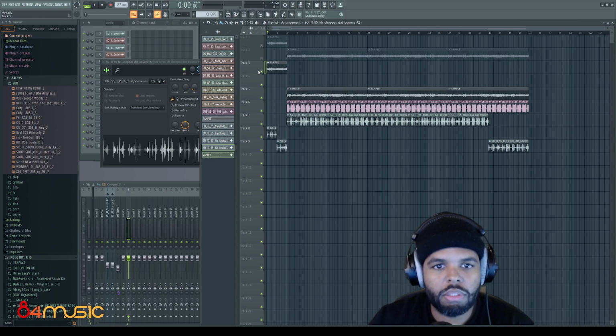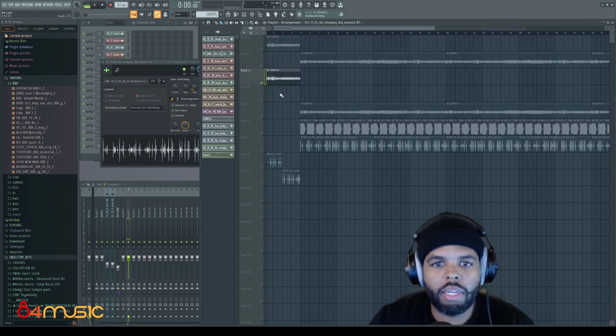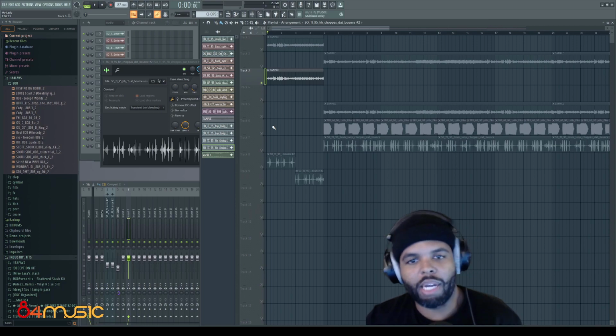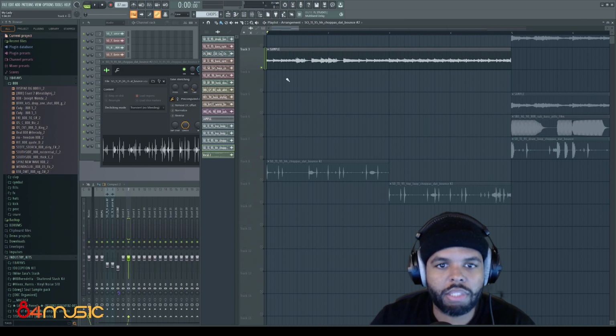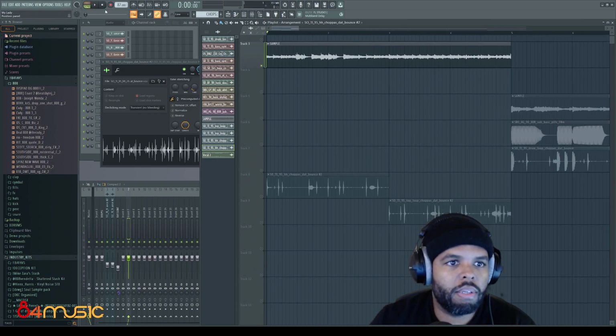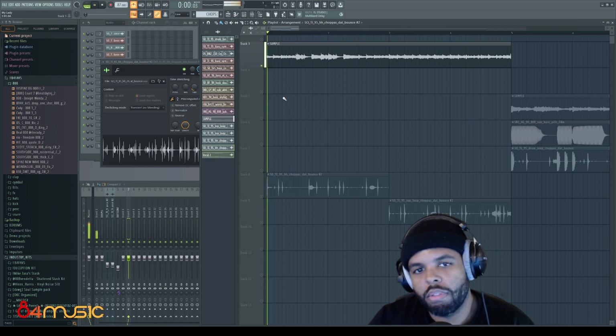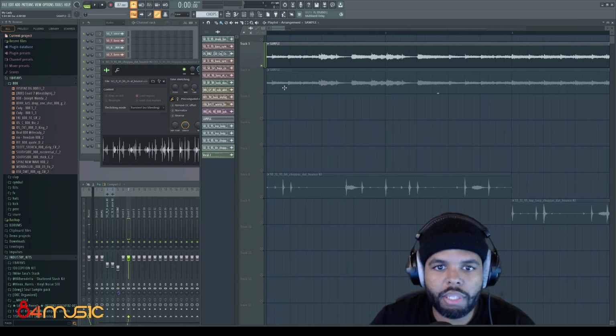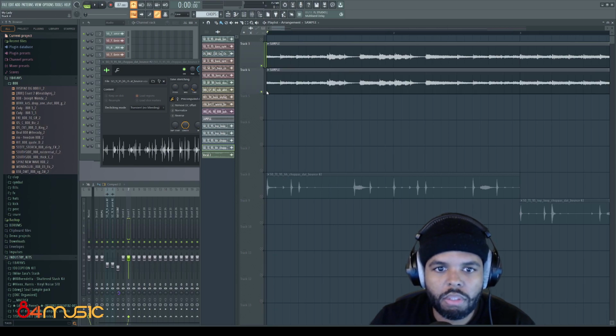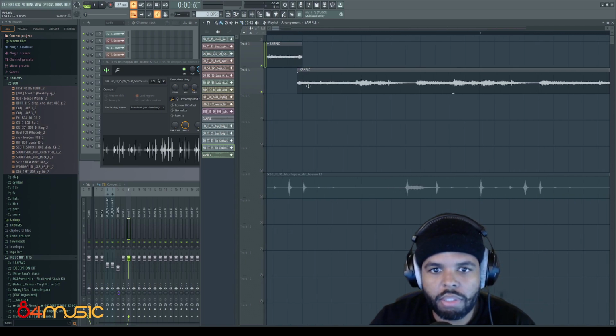Let's start with the sample. And like I said initially, I found some timing issues in here, and I'll show you how I personally fix that. It's not always perfect, but you see, I can already see this little hit here is not hitting where I think it should be, right? So we're going to get rid of this. We're going to move this over a little bit.